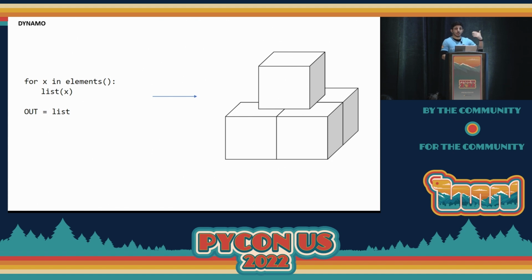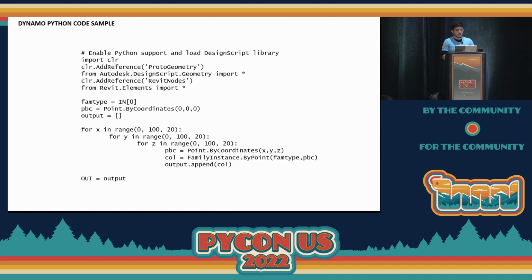With your keystrokes, you're trying to get things into your model real quick, whatever you're trying to build. Even with a low-code script, it will take me a little bit of time to create a loop because I'm saying, okay, how can I get some coordinates going? So here's an example of a little script where we just import our runtime environments, the geometry, and then also I want to write into Revit, so I have to import the Revit stuff in here.